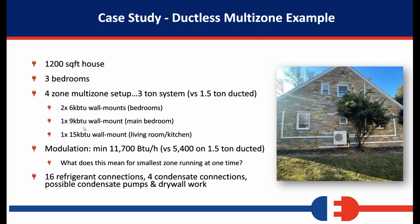Well, if you heat that room you're in and then you walk to the bathroom, the rest of the house is cold. So what people end up doing anyway is turning on multiple ones, and then we don't see the problems that exist. But if someone was to try the one-room-only solution, we talked to a customer the other day that was looking at that. Their thing was, we're in that office all the time, and my wife's in that office all the time. We just want these little zones, and then we'll take care of the living space with 2 other ones.